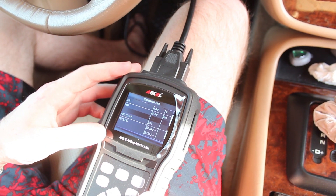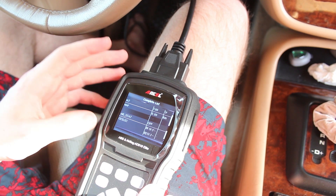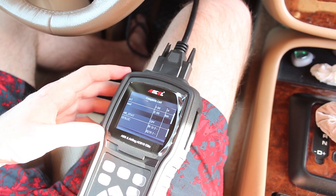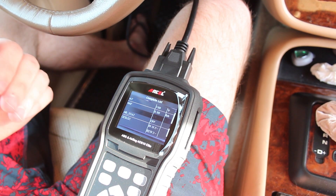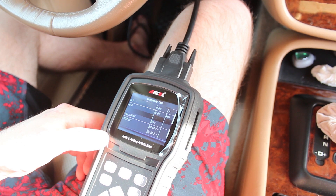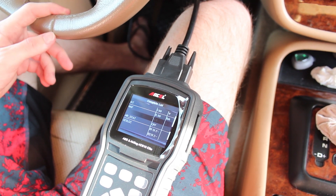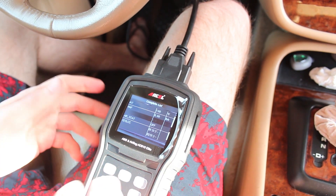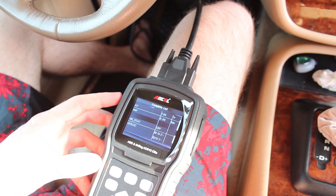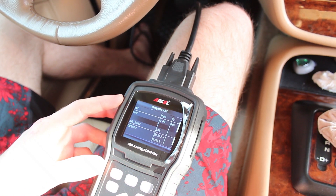That is the reason why you have a scan tool like this. The particular reason we picked this one up is to do ABS and SRS reset functionality. One thing I ran into not that long ago was when I was installing a stereo on one of my vehicles — I pulled the dash out and had to unplug the airbag warning light. When I plugged it back in and started the vehicle, the airbag warning light on the dash came on. To reset that, I had to go through a pretty complicated procedure of turning the car on and off and waiting certain amounts of time. With this scan tool, I could have just gone through a couple of clicks through the user interface and reset that. Great thing to have from that standpoint.